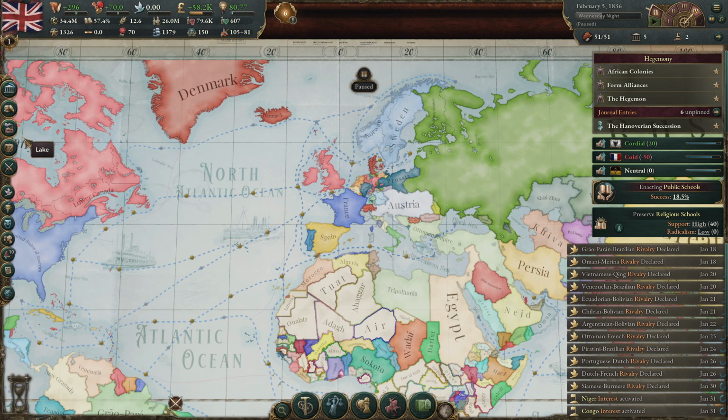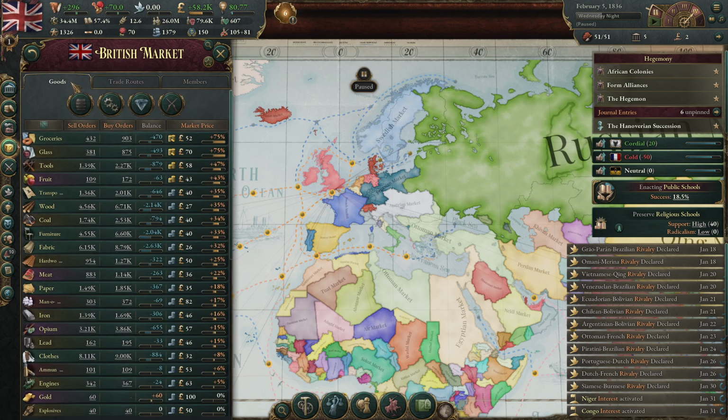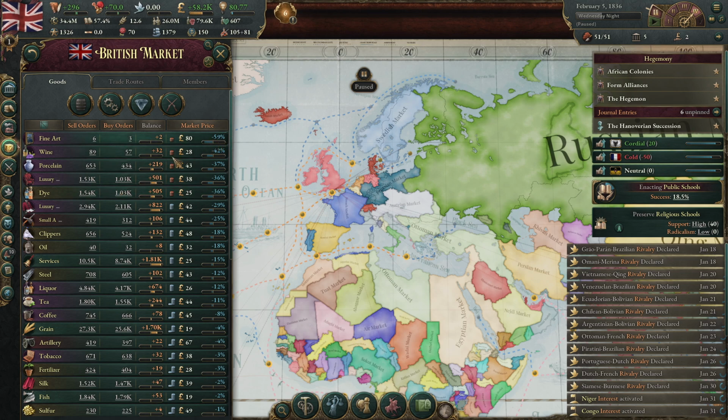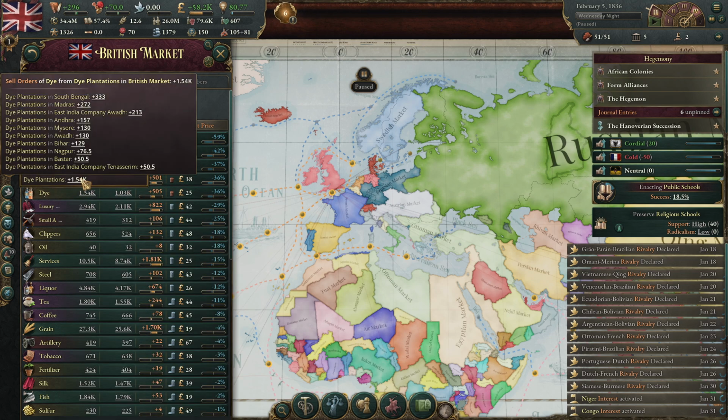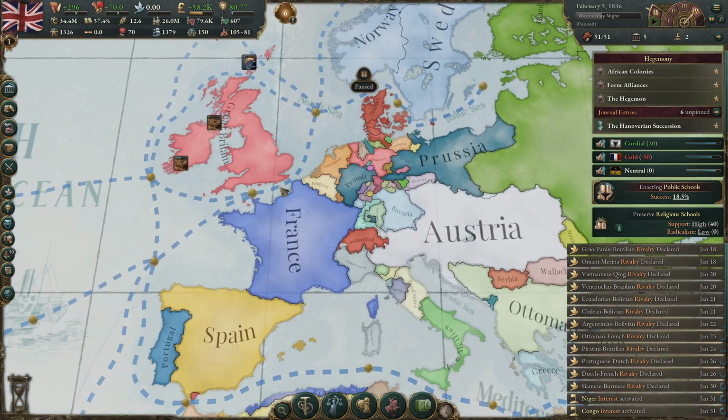So you are telling me that I don't have my own dye? I don't have my own dyes. They are part of my countries that are in my market. Interesting. I would love to have my own dye plantations.